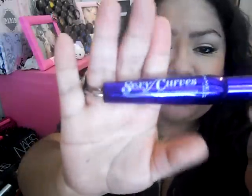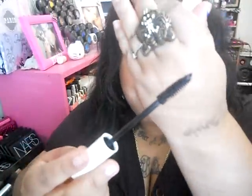And then my mascaras, I've been into two mascaras lately. The first one is the Sexy Curves by Rimmel, and it's in black. And I just love the way it separates my lashes and gives it length. For volume, I match it up with this Mali Cosmetics Voluminizing Mascara, which works excellent together. It gives me the volume that the Sexy Rimmel doesn't give me, but the Rimmel gives me length and just separates my lashes really well. So for a perfect lash, I love to wear these together.